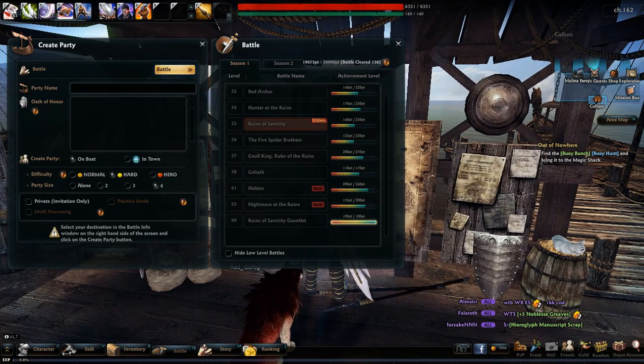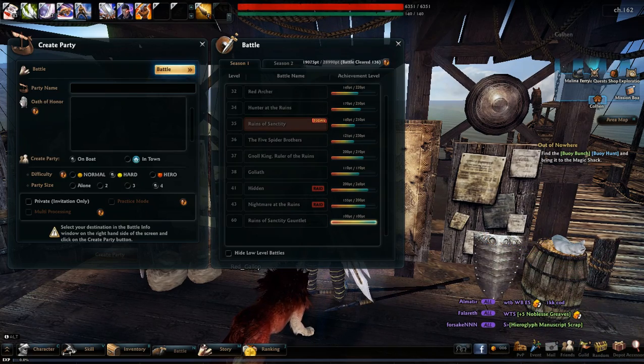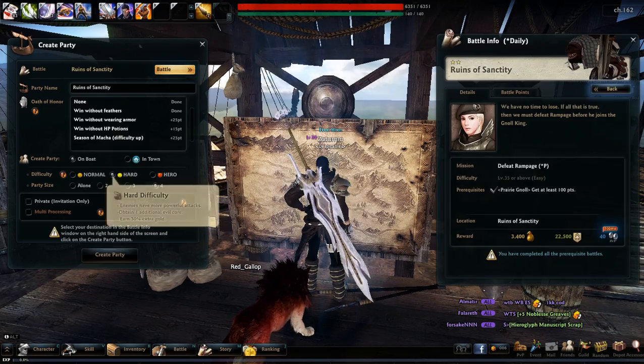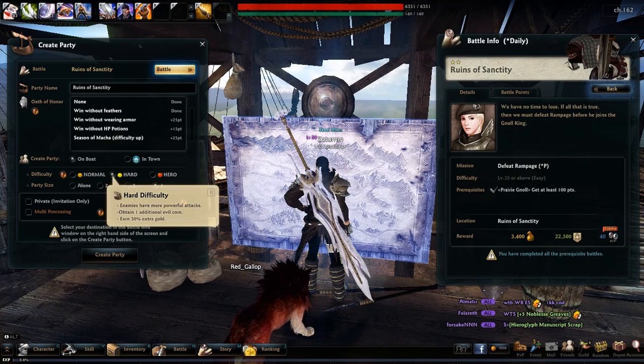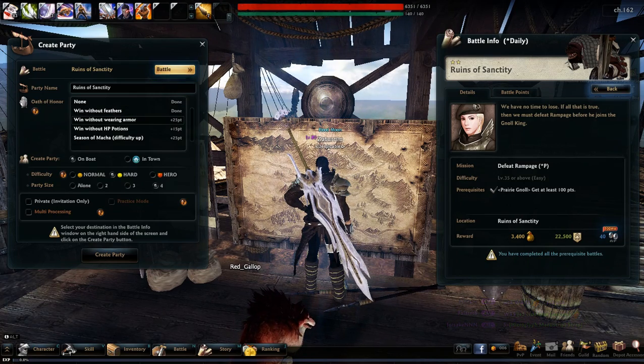So here is the quest creation board. You have all the list of quests with the minimum required level to play. I'm gonna take Queen of Sanctity. Which one is that? That's here. Here you have Oath of Honors, which give more XP and gold at the end if you fulfill them.